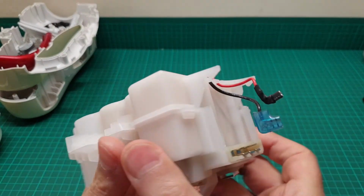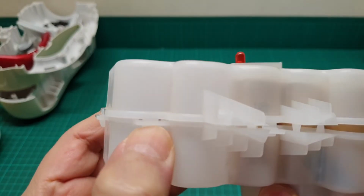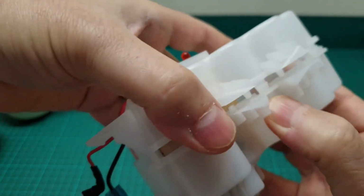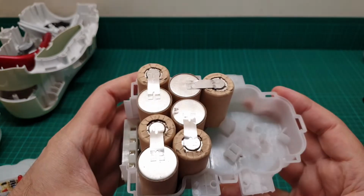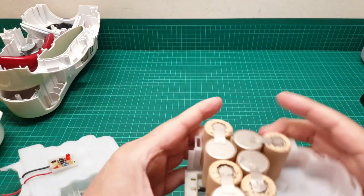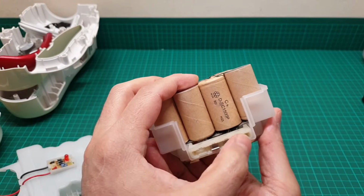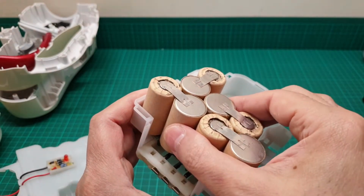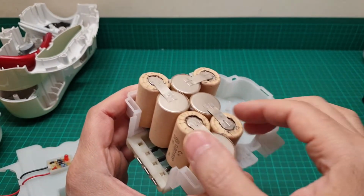So now there are some latches here, one here, and one here, and one here, and one there, and then the opposite side as well. So when you open it, you just see this, and that's really it, and everything is coming through here. The charge is coming through here, and the power going out through there. That's really it. And these are nickel cadmium batteries, which are good but not so good. After many years of use, of course, this is not going to be good anymore.